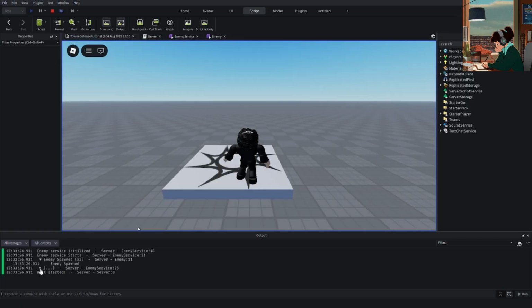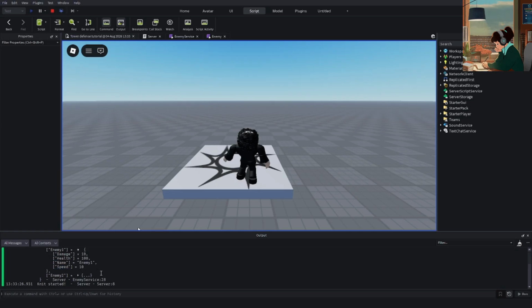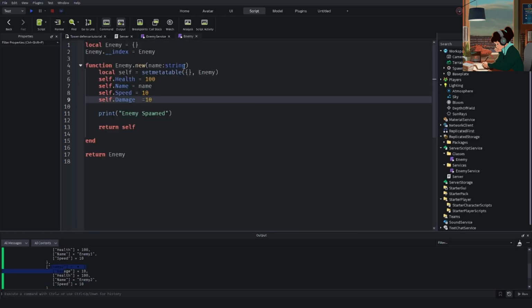And spawn 2 times, and we have enemy1 stored as damage, health, name, speed, and damage, health, name, speed for enemy2. You can also set custom damage, health, and speed, so do speed number, damage number, and health, which is also a number.